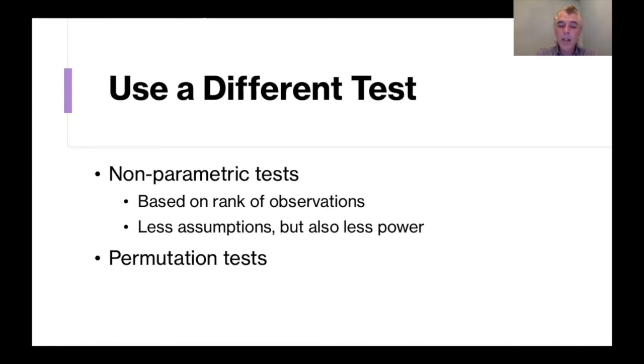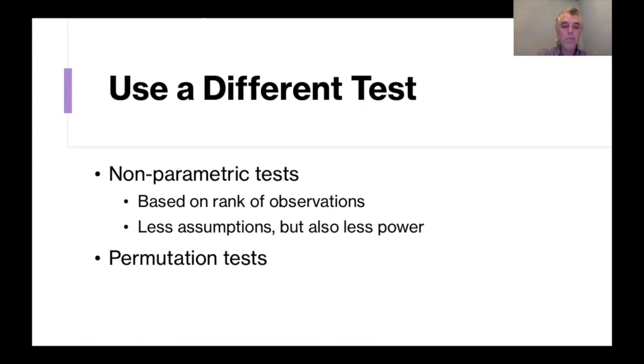But because they throw out some of the information contained in the sample and reduce all of those measurements of magnitudes down to simply their ranks, these sorts of non-parametric statistical tests tend to have less power. And we're not actually going to spend a lot of time on non-parametric tests in these videos because there are oftentimes better ways and more powerful ways to deal with some of the problems in the data that we might encounter.